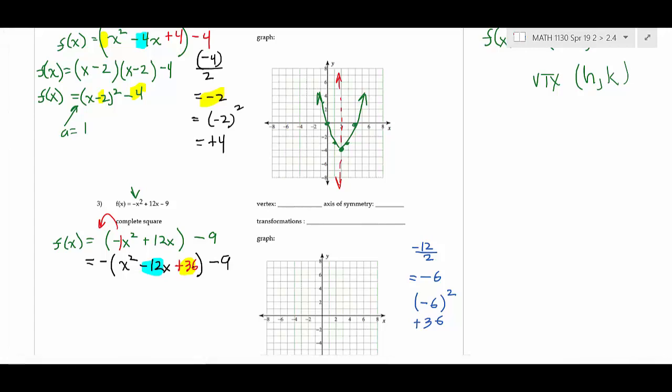Okay, remember on the last problem I did plus and minus. I did plus 4, minus 4. So what do you think I do there? You think plus 36 or minus? What did I really add? I didn't add 36. What did I really add? Negative 36, right? See, that negative is making that negative 36. So I got to add 36 there.